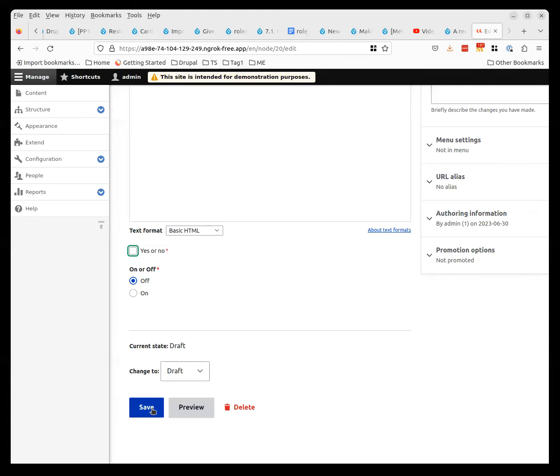In the first instance, with the checkbox, I don't know why a checkbox would be required, because in my mind, a checkbox is always optional. So it's working as intended because I don't think Drupal has the capacity to not allow a widget type to be not required.